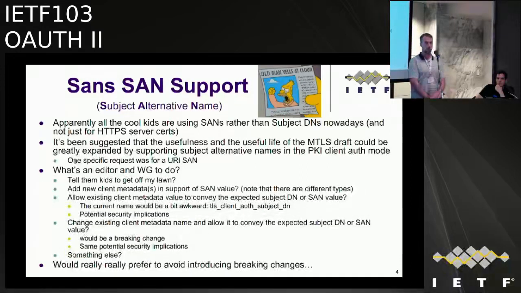John Bradley, Yubico again. One of the things that is sort of inevitable is that the authorization server is the one that's going to decide what the acceptable matching is. So maybe one way around this is to have the authorization server say what subject alt name it actually intends to match, and then have a generic field for the client to say, this is what I want you to match, but let the server decide.